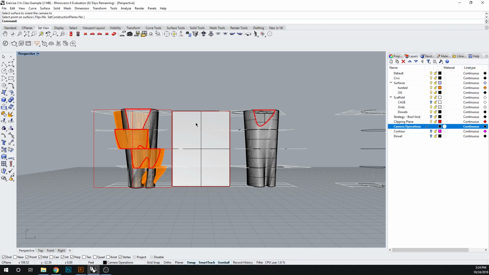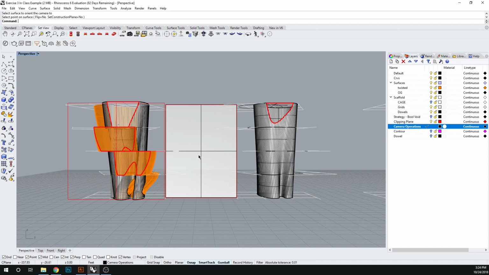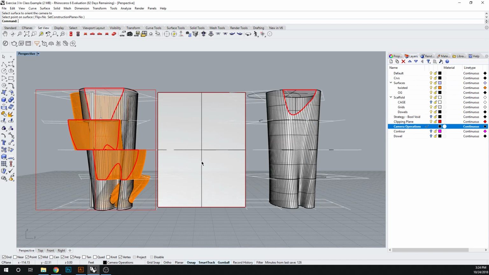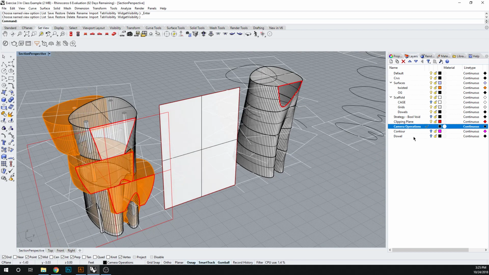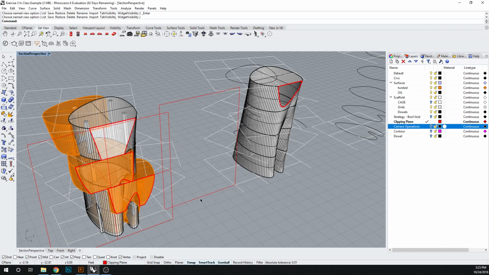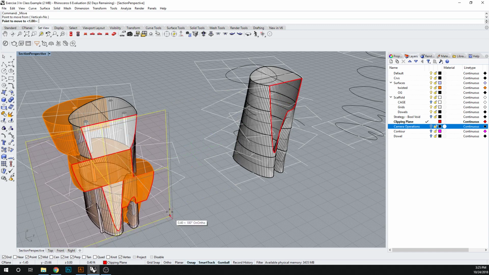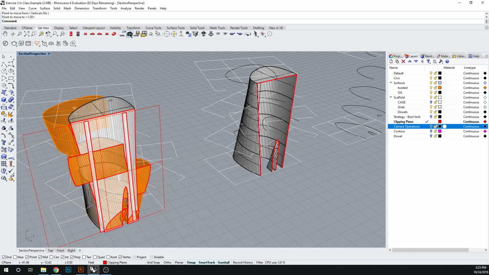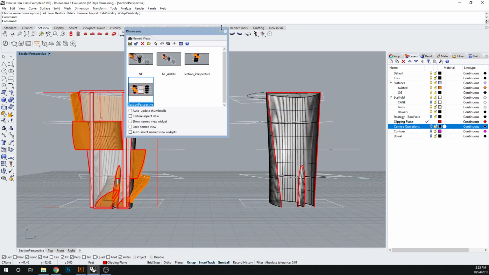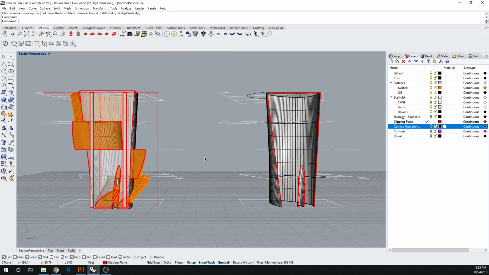Great. Now let's make sure that we're looking at the right scale so I can sort of zoom in. Let's save this view. So to save our view, we're going to go to the top here and save view and make sure to name it. Remember, you can't hit the space bar, so we'll do section perspective. And if we get out of this space, let's go back to our clipping plane. We can turn this off. We can delete this. Let's move our perspective back there, and we said it was section perspective. Okay, so that looks pretty good.